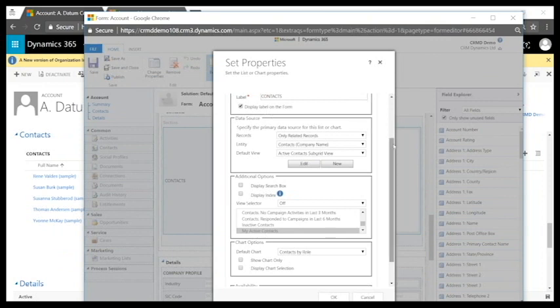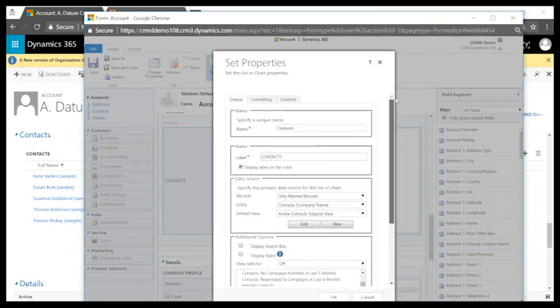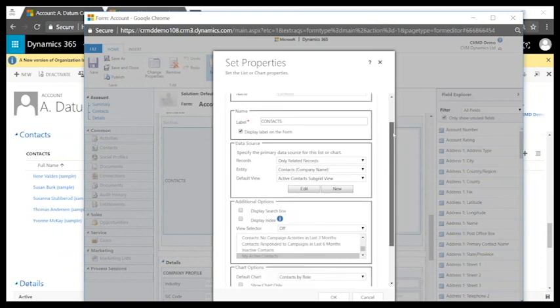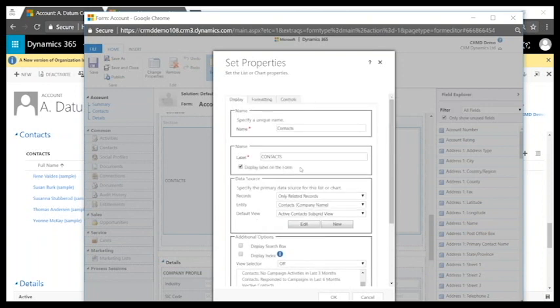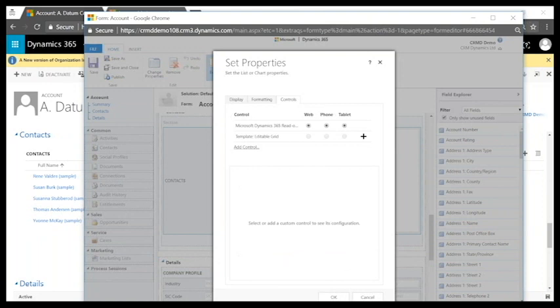Now you'll see that there's also a template editable grid. That is not the same as the direct editable grid. The functionality on there is for the template side. We don't need to worry about that today. On here, I've added the control. I've added my editable grid. And again, it's just like the same as we had with the entity one. I can add this onto the web, the phone, and the tablet. And then I'm going to press OK.